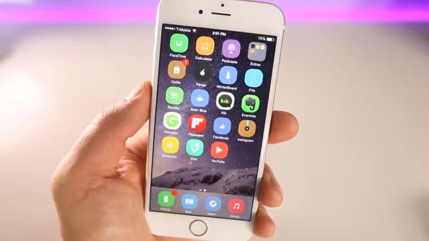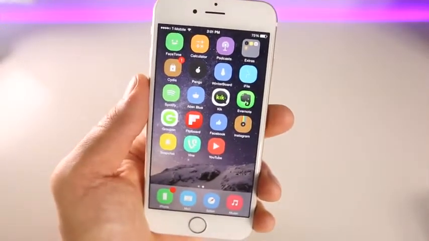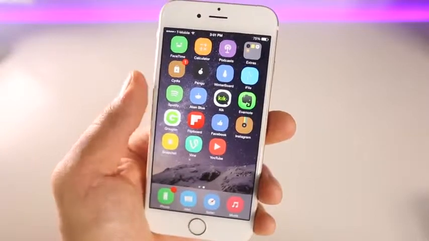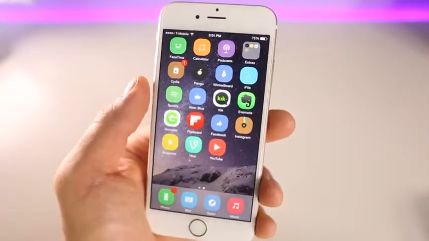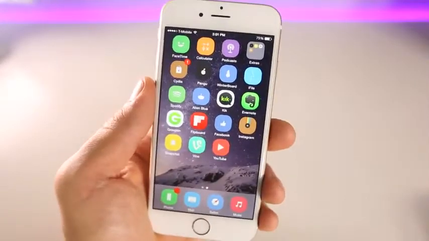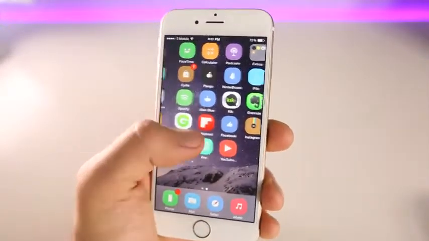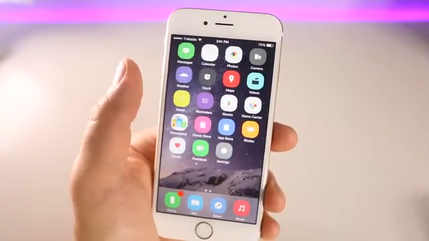Not all themes are going to look as well and as put together as this one. Sometimes in some of the themes, a lot of the icons stick out. They're not rounded where the others are, or they just don't match color-wise. But this one does a very good job at it. It doesn't have very great support for third-party applications, as you guys can see, but generally it's a very nice theme.